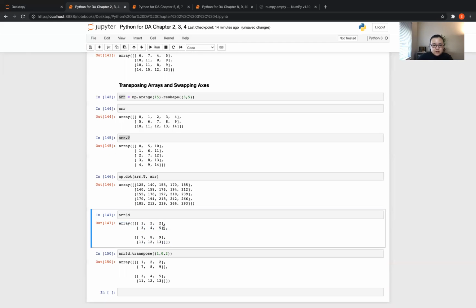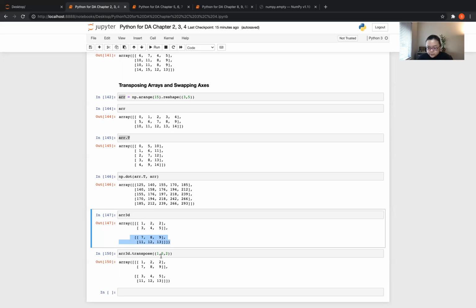I mean the second element of the first main element changed to the first element of the second main element, right? So that's what happened here. That's the transpose, and here the axes have been reordered with the second axis first, the first axis second, and the last axis unchanged.